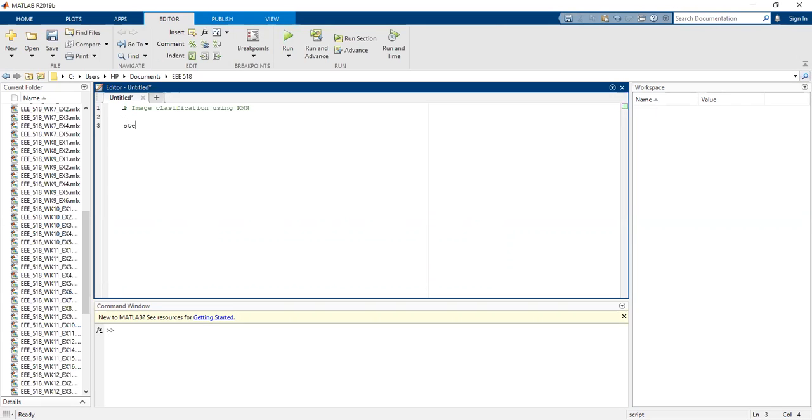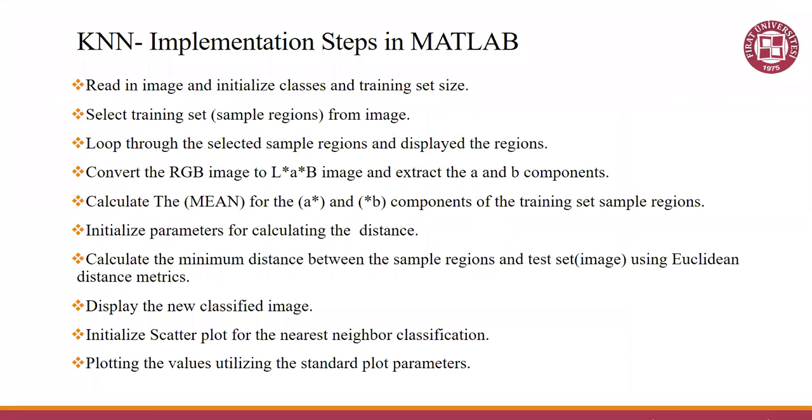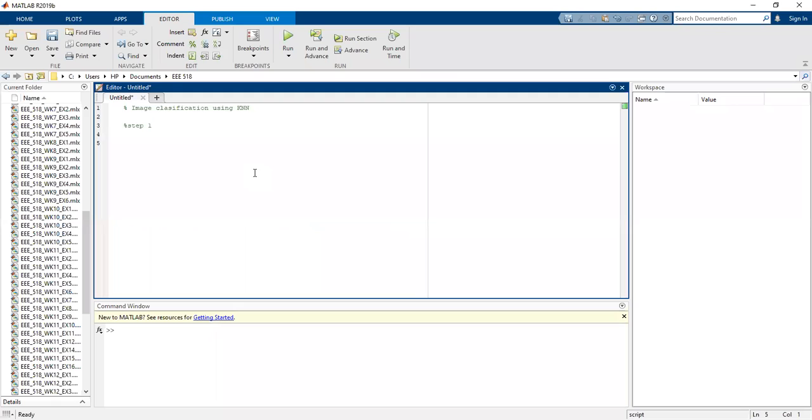So we'll start from step 1. Step 1 says read the image and initialize classes and training set size. So we are going to read an image and initialize the training set size.